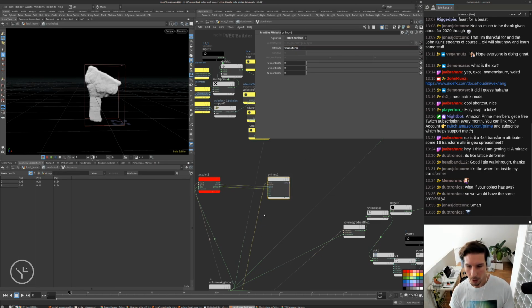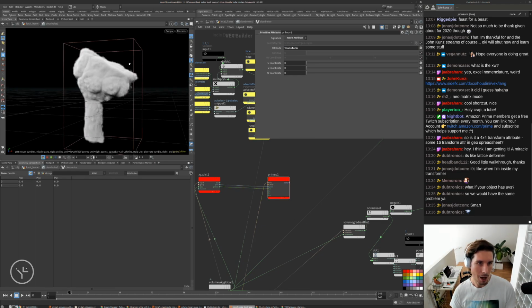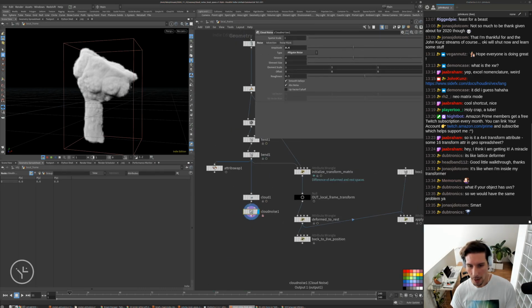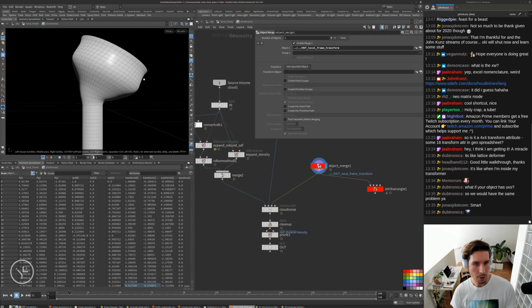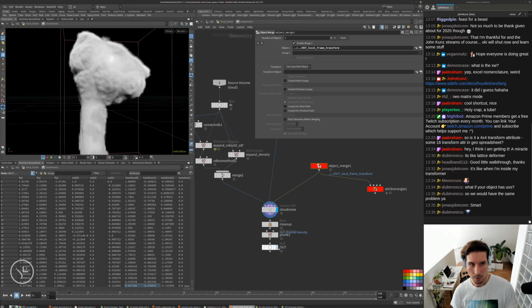So with these two nodes, we're basically saying, for every voxel of the volume, find me the nearest position on this tube and give me the transform matrix that's on the nearest surface position for every voxel.